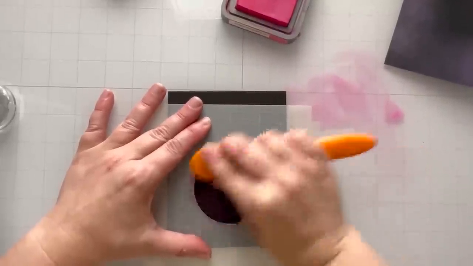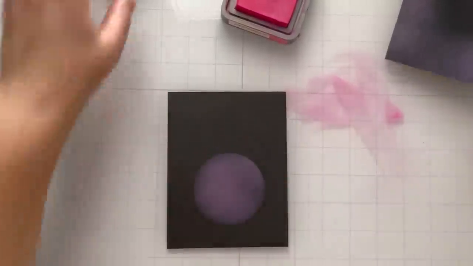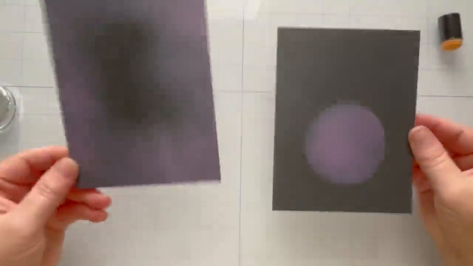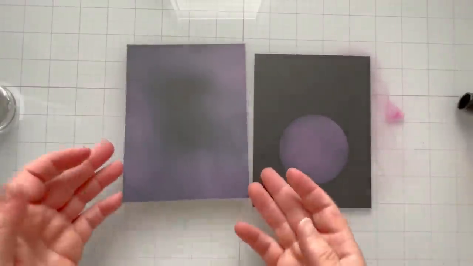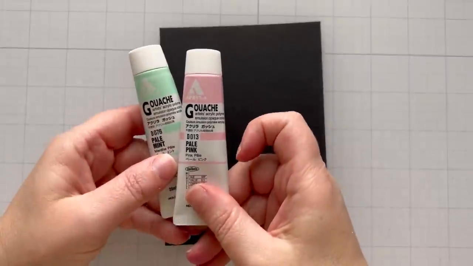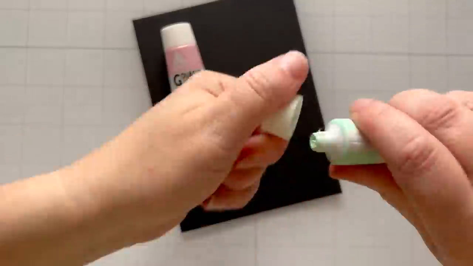So I did a vignette on the last background. Now I'm just going to do a mask on the inside, like a little circle, like a little whatever. So it's almost like a faux window card, and these are distress oxides, so they're meant to show up on dark colored cardstock. So if you have oxides in black cardstock, they're going to be your best friends. They marry very well together. And you can also layer colors on top of each other with oxides too. If you're interested in seeing just a technique video with distress oxides, let me know in the comments below.